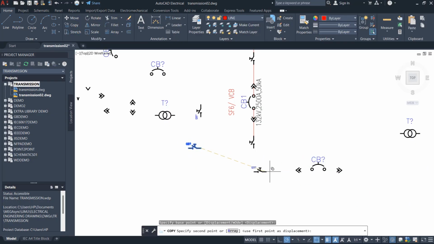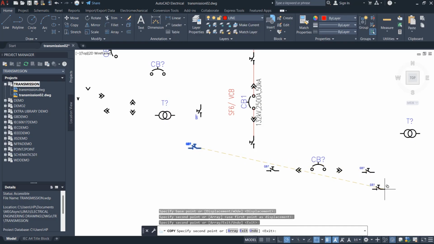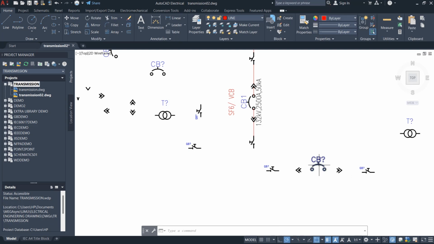So copy, just like that. So the rest is easy. Now I'm going to edit the tags, put a description, and also remove the tags, and then also align, just like how we did with the first method. The incoming line.